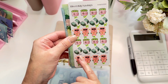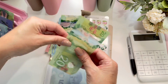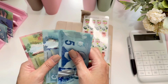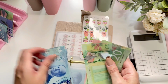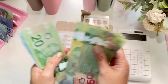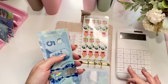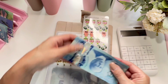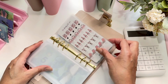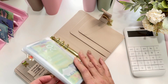Okay, so this one here, I'm gonna add $40 so then I can complete the whole challenge. So 20 and 40. Let's see how much I save. Okay, so 50, 1, 2, 3, 4, 5, 6, 10, 20, 30. Okay, so I saved $200 for my bi-weekly savings. So I'm gonna put this one here on the top, and let's continue. This one here, not yet, not yet. Okay, so right now I'm just going through the ones that I'm almost done.